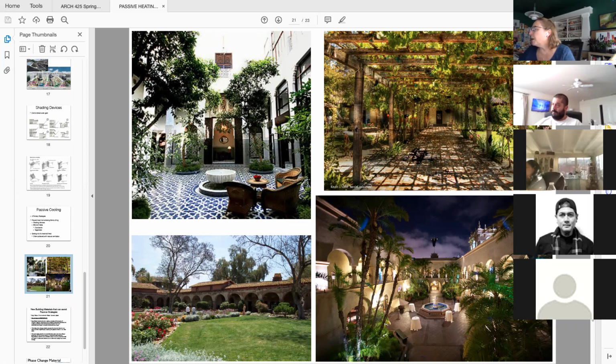And this upper left picture, I believe this is Mexico. Again, a nice courtyard. I believe this is a water feature. I can't tell, it may not be on, but again, adding that evaporative cooling into the cool space with the vegetation. Just adding vegetation helps make a space feel cooler.